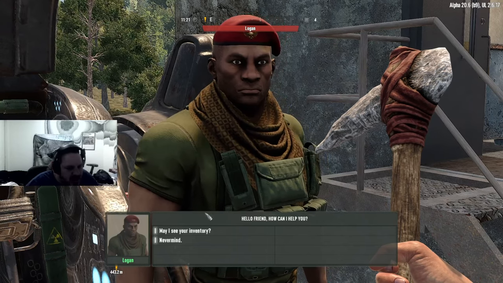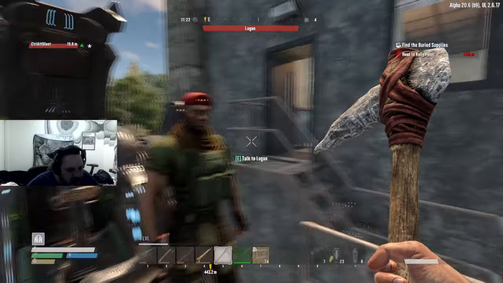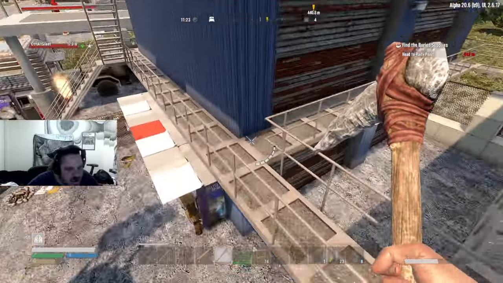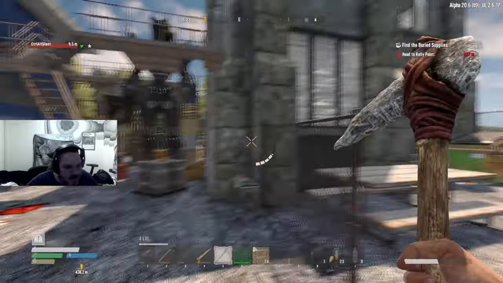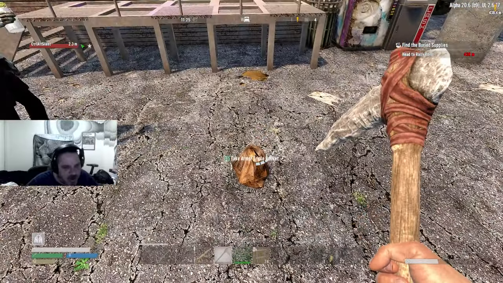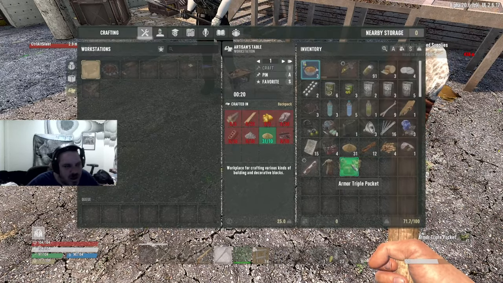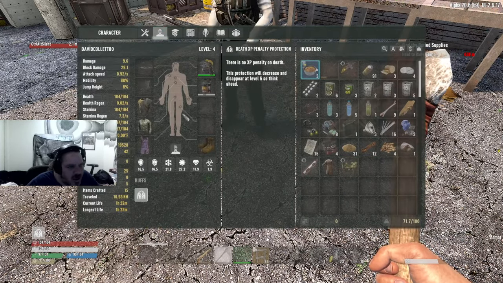Do you want a pocket mod? Yeah. Okay, I have a triple right here for you. Where are you? Where'd you go? Oh, you're talking to... I was seeing if I could get a quest from him. He doesn't give quests. Did you get a quest from Joe yet? Yes, I have one.